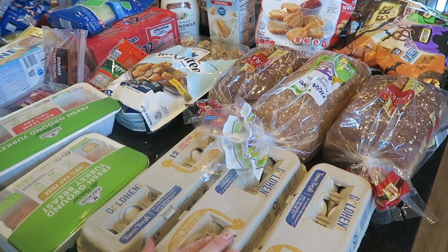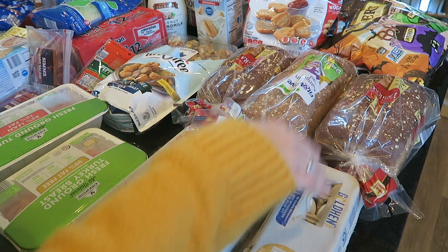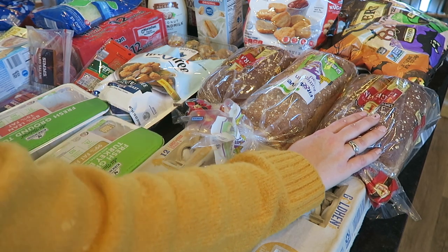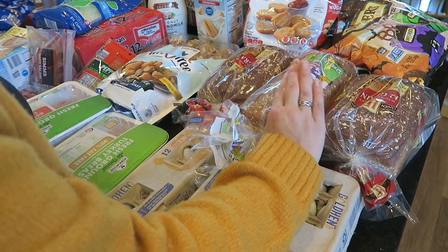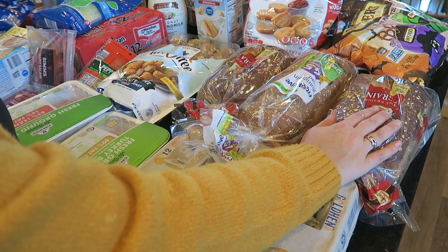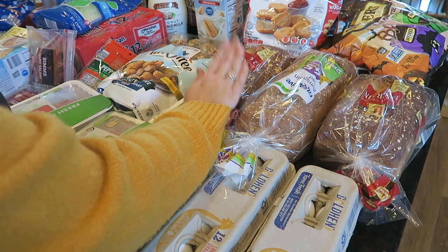Two things that I got. I got eggs. These are $1 a dozen at Aldi, and we usually get a 36 pack, and then I just refill the egg tray in the fridge. And then these 12 grains. Typically we will get oat nut bread from Walmart, and it's like $4 a loaf. It's so expensive. But this 12 grain whole grains bread was only $1.99 each at Aldi. So I picked up two loaves, usually one for breakfasts for the kids, and then one for PBJ sandwiches during the week for the kids for lunch. We go through a lot of bread for them.